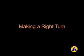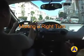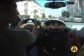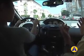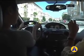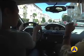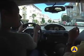Fantastic. All right, let's talk about steering control. First of all, where you have your hands on the wheel, I would say that's just perfect. 10 and 2. Now, there's something about the way you hold the wheel that I think is also important. I'd like you to think of your hands as having 8 little hooks, right? I want you to hook your fingers on the wheel, just a little bit like that, so that your thumbs can just kind of hang naturally. And now let your arms relax. Good. There you go. So you don't have any tension going into the wheel.